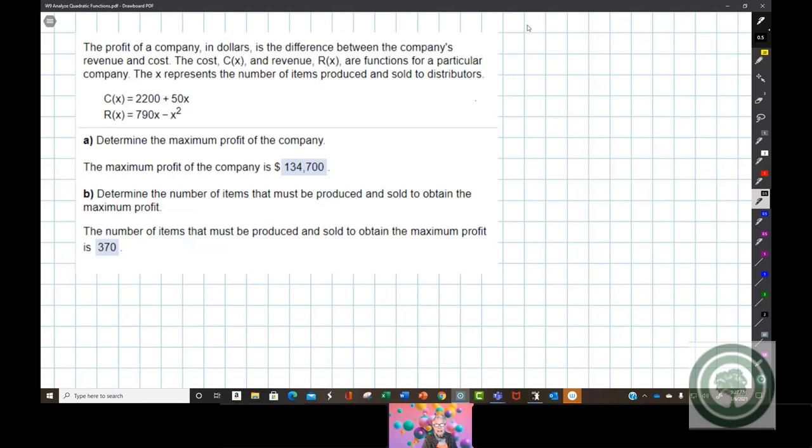So now, let's define our terms for people who are not familiar with business. Revenue is the money you take in. You like that. But cost, that's considerably less friendly. That's the money that goes out. Money you pay workers, money you pay for the mortgage on your factory and for the upkeep on your machines, maybe new machines. Money, taxes, right? It's all that stuff. So money that goes out.